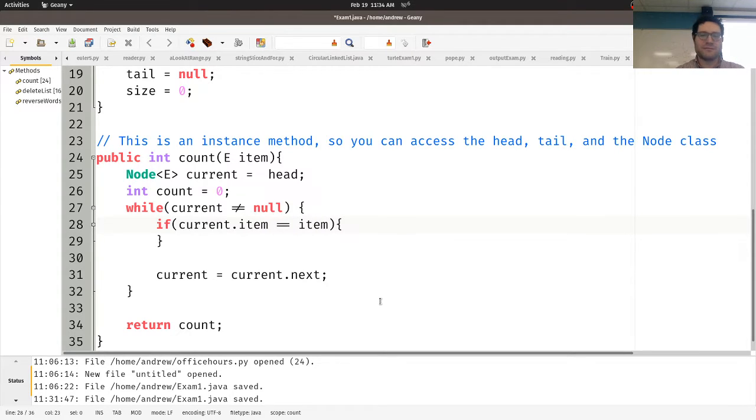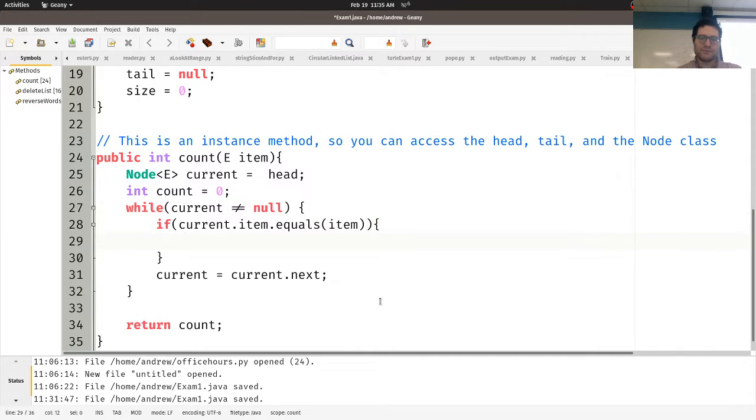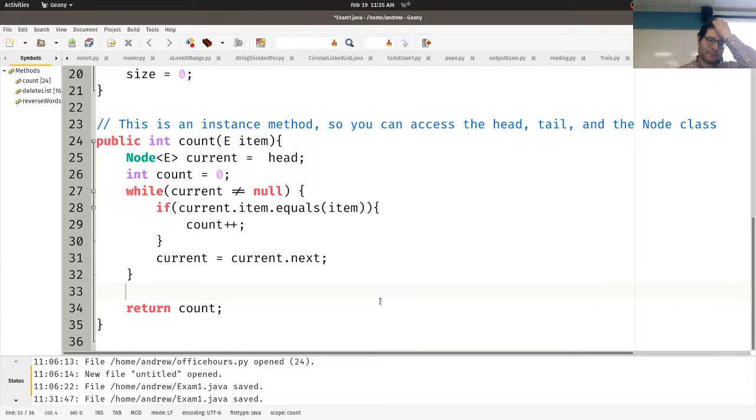It's fine. Yes. Can you use the equals or should you use dot equals? Dot equals probably is better. Again, I've been working a lot in Python, so it's been kind of just, oh yeah, dot equals is a thing in Java. But honestly, on an exam, I'm just going to say okay, whatever, because on an exam I'm looking for your problem-solving capabilities, not the minor syntactical things. So if the current item equals the item, then guess what? Count plus plus. So that's this problem done. That was an easy 10 points.